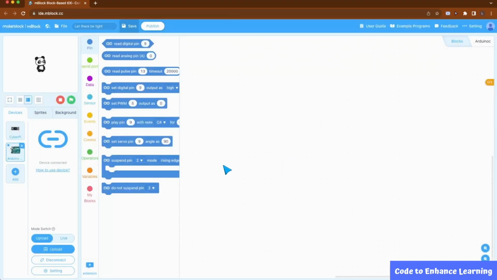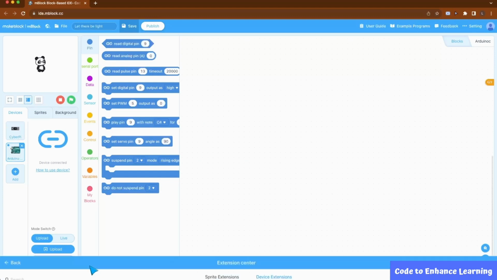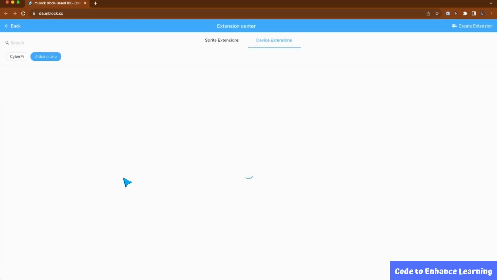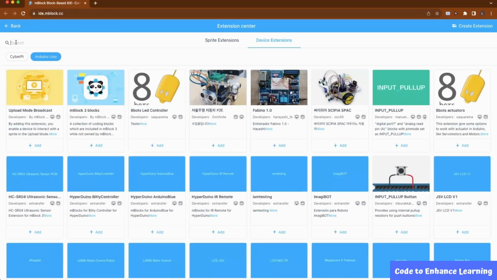We also need to add an extension to our project, so I click the Extension button. Here, under Device Extensions, I will use the search bar on top to search Upload. Then, I will choose the Upload Broadcast Mode extension by the developer mBlocks to add to my project.